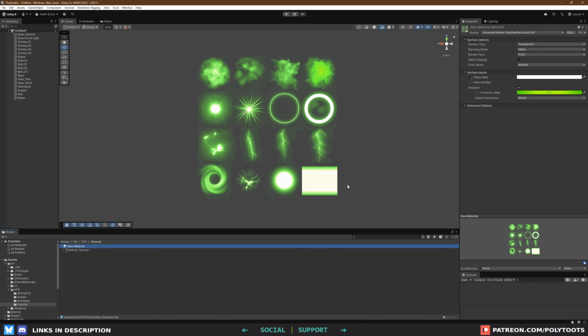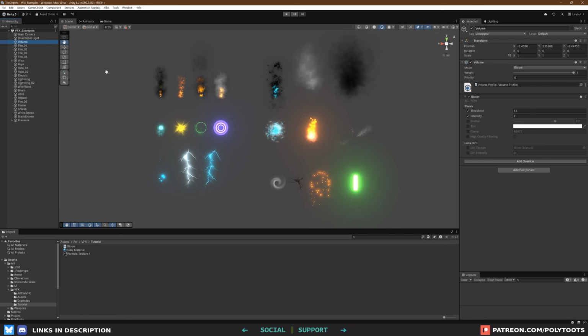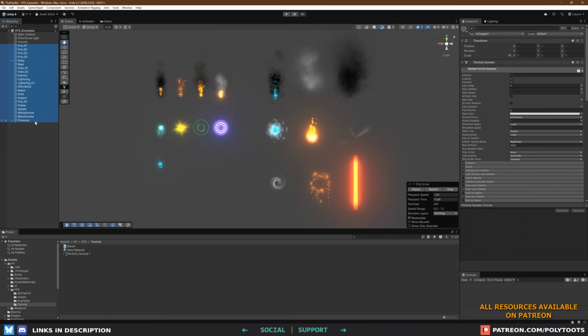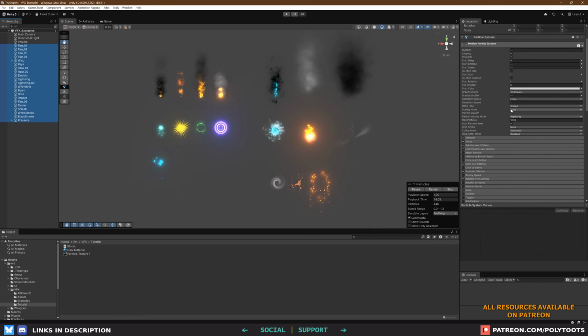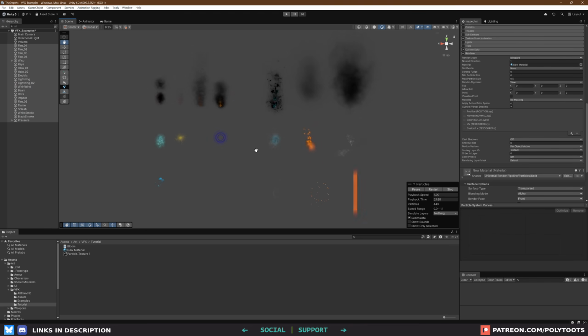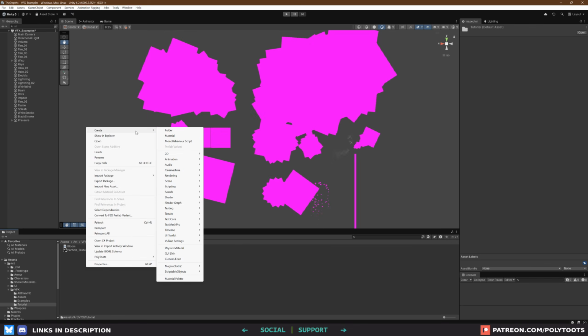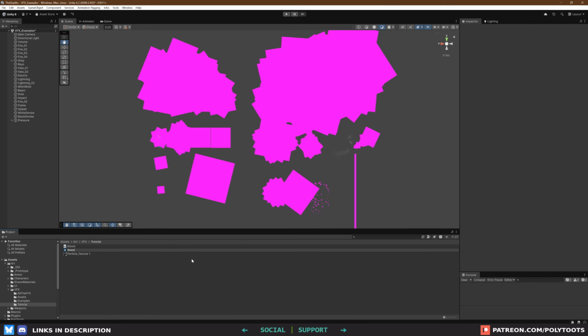And as one final example to drive this point home, let's go back to the actual VFX examples. All of this is available for download on my Patreon, by the way, any support helps. And see it with the default material on. You can see how much of a killer that lack of emission control really is. So let's say goodbye to that, hello to blinding pink, and then make a new unlit shader graph.